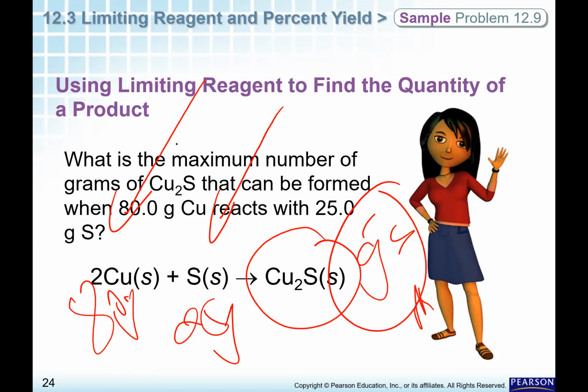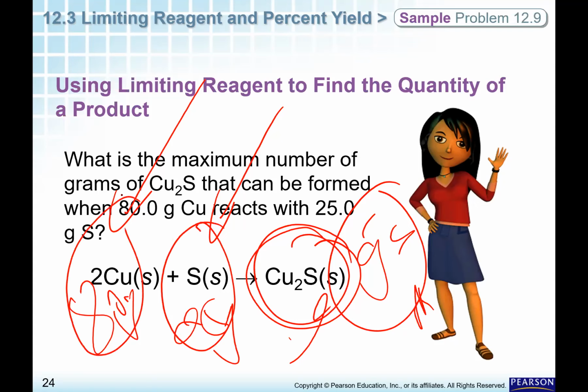Limiting reagent is the one which is consumed first, the one that runs out. Excess is the one which is not completely utilized in a chemical reaction. Why do we need to do that? In order to determine how much product we can produce. And look at this equation. In order to find how many moles of copper sulfide is produced, you can use sulfur or you can use copper. Right or not? But if I use the sulfur in this case, the number I get here will be more than it should be, because I used everything available, which is not true.